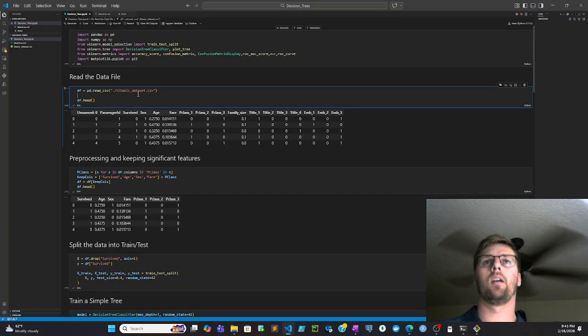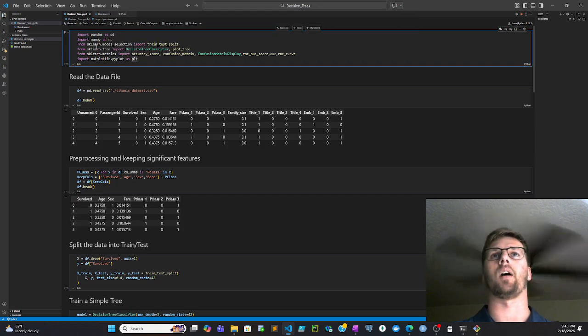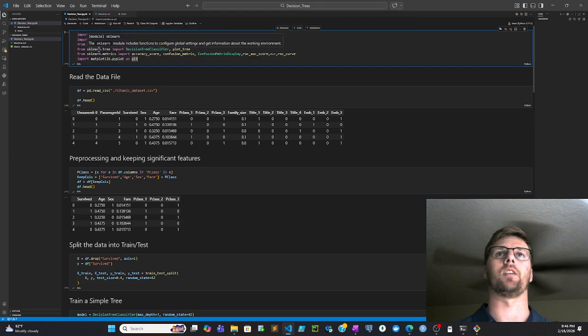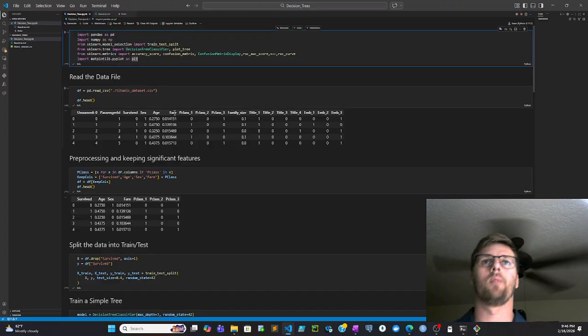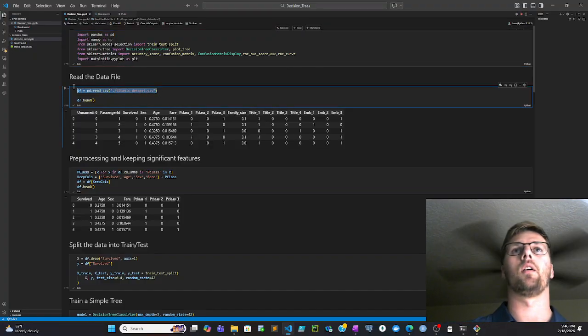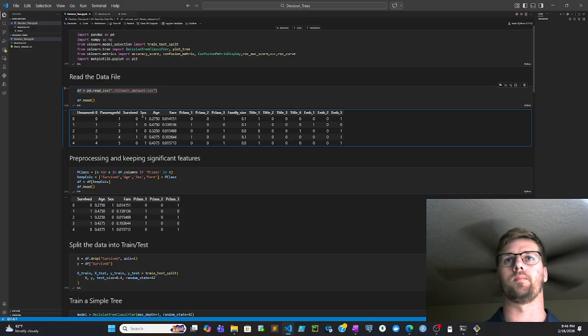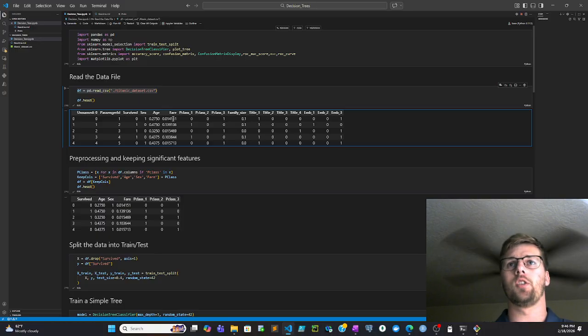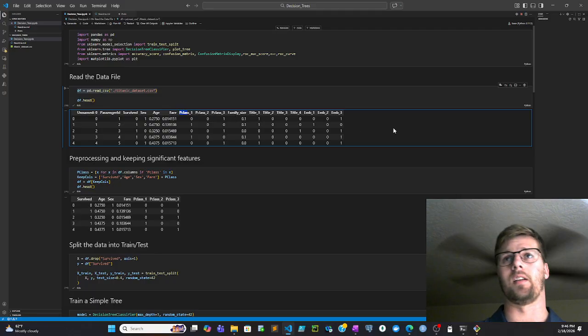So we're going to start here with bringing in the libraries that we're going to be using: pandas, NumPy, some of our scikit-learn packages, and matplotlib for creating some visualizations. We're going to start off by reading in the data frame. We see here, just like I showed you in the Titanic dataset, passenger ID, survival, gender, age, the fare paid, the passenger class, the family size, and so forth.